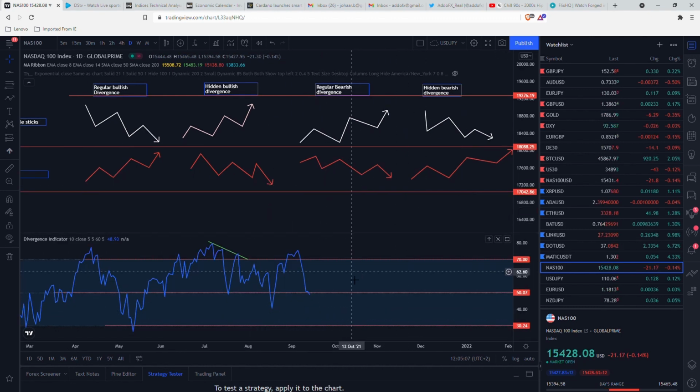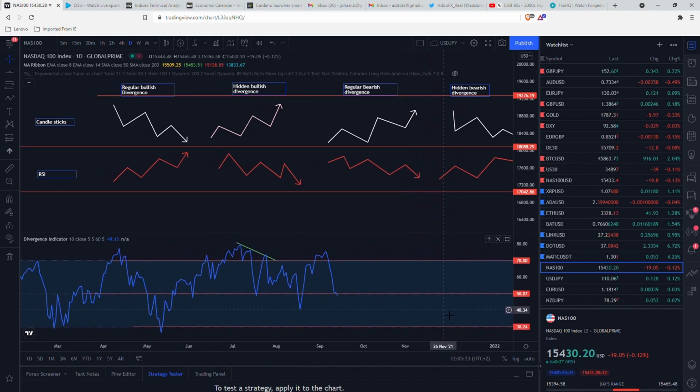What we need you guys to understand is the specific levels and how they function. When the market is between the 50 and the 70 territory or above a little bit, that's considered bull territory. So we're in a buy market. When the market is in between the 50 and the 30, sorry, that's considered a bear market, right? We can obviously be below here. So how do we use that to our advantage, right?